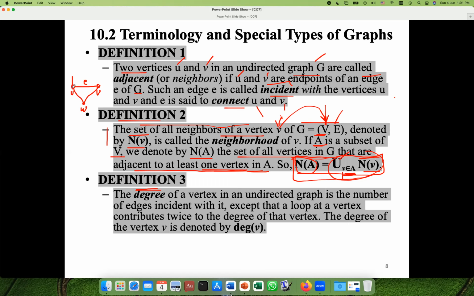For example, if I make another edge here, I am talking about this vertex, okay? I can talk about any, but I am just taking this as an example. What is degree? Degree is the total number of edges going out from this vertex or going into that vertex, okay? Here we don't have the direction, so maybe you will not understand. Maybe if you have the direction like that.